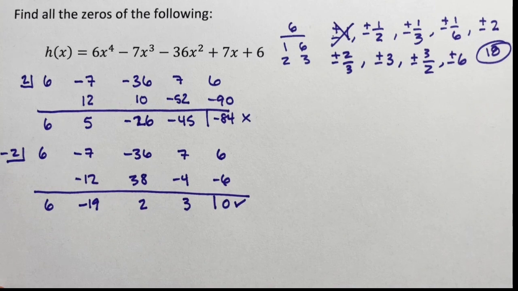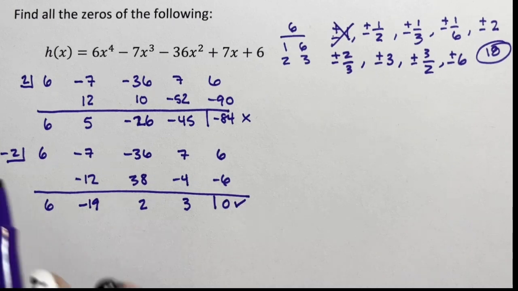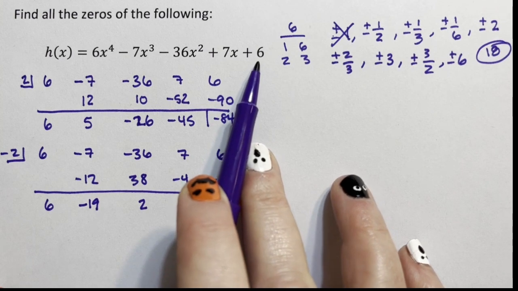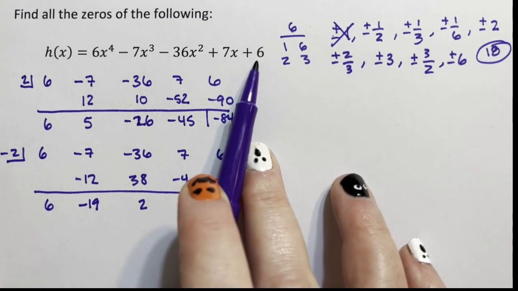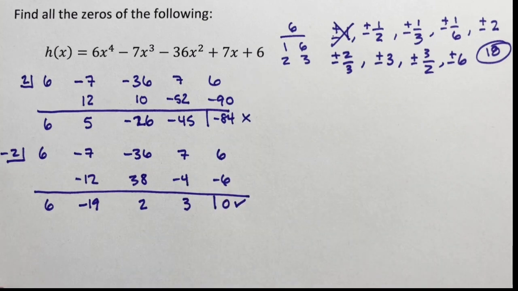So now I'm going to switch to 3. I know I'm skipping all the fractions. I would love to find integer zeros. They are just much simpler in my opinion. And also 2 times 3 is 6. So I feel like if we have a 2, we should also have a 3. That's just my belief in the way numbers work. So let's see what happens if we get a 3.